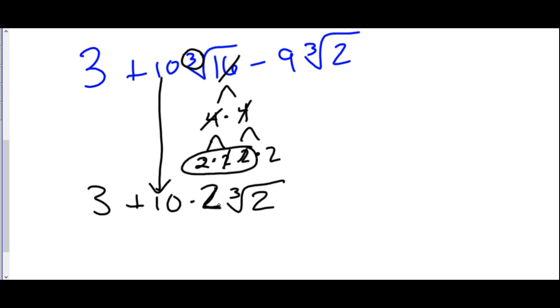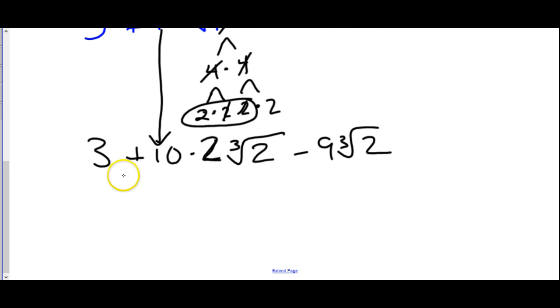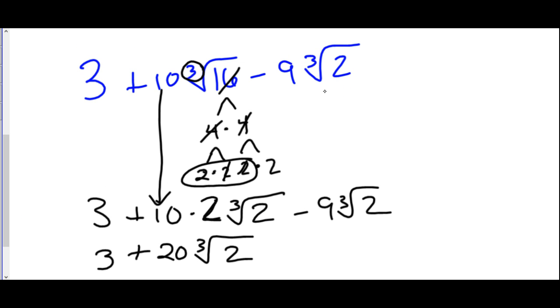So that's a second option. If you don't like that option, stick with the first option. You have choices. So now we can do 10 times 2, which gives us 20, cube root of 2. Now I just kind of skipped over 9 cube root of 2. I should explain why I skipped over it. If I try and break down 2, the only thing that multiplies to be 2 is 2 times 1. We never want to factor if there's a 1 involved, at least when we're doing radicals. So since it was 2 times 1, this was already as simple as it could be.